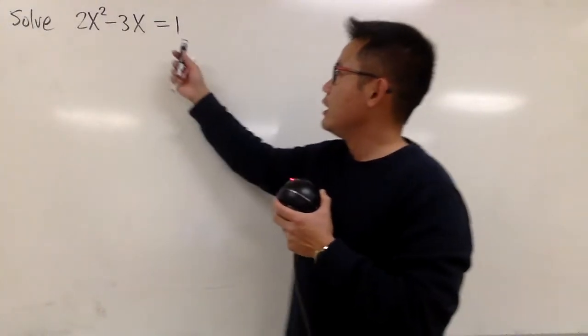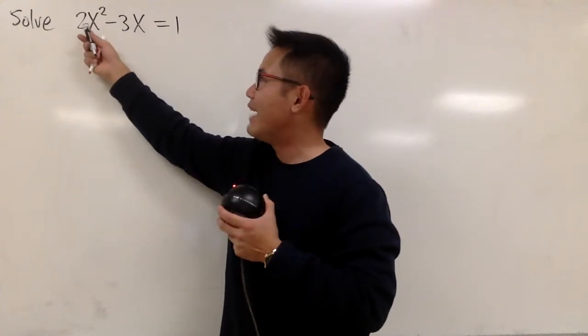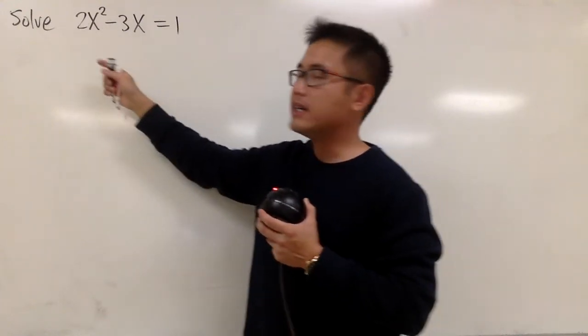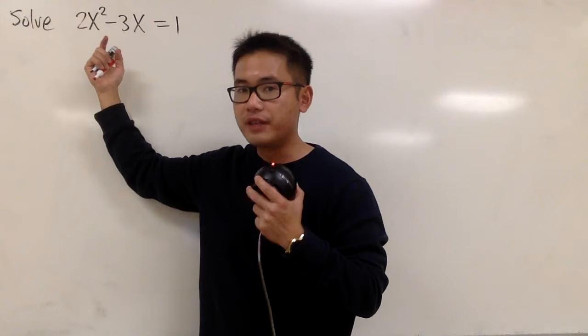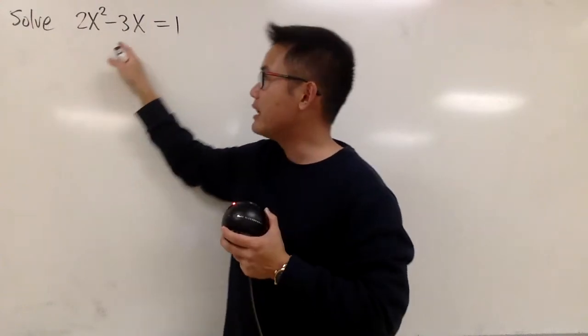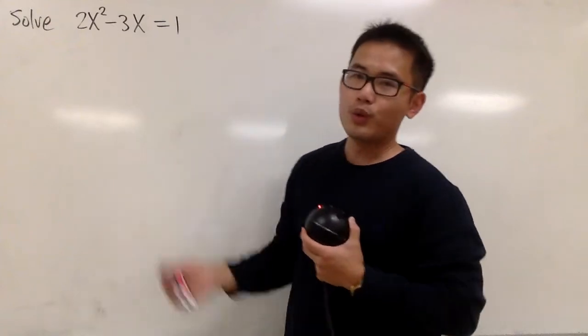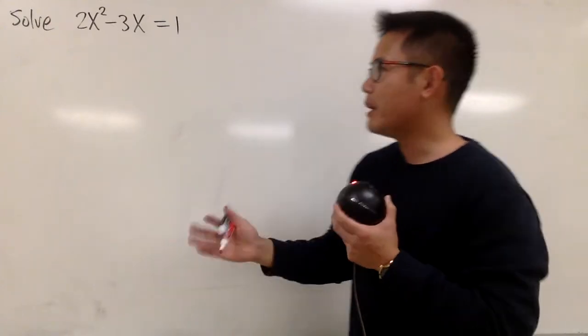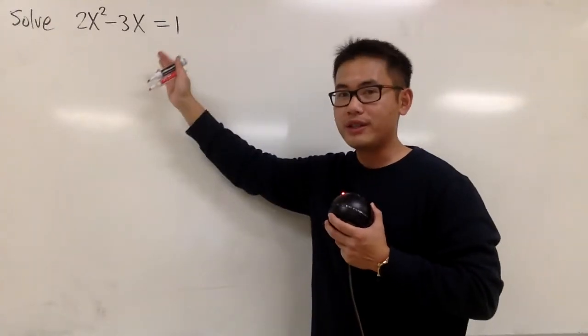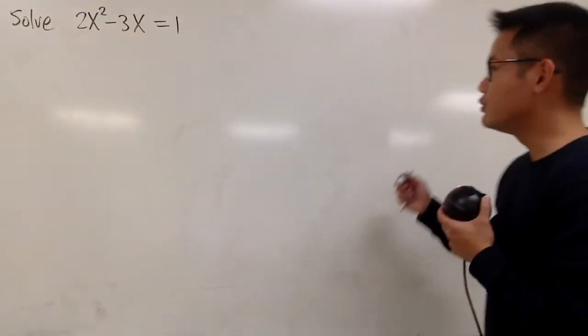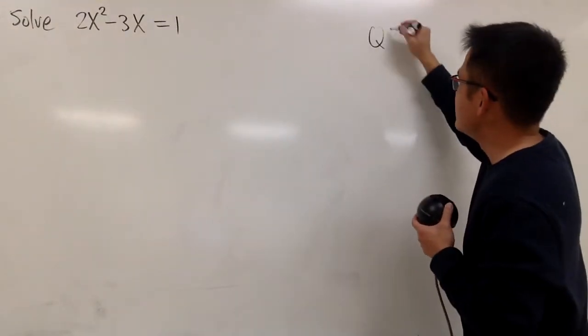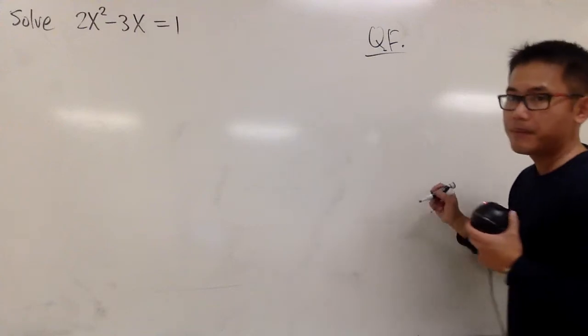First of all, to complete the square, we will have to divide everything by 2 because we must have a 1 in front of the x squared. But the moment I divide this by 2, 3 over 2, that's a fraction, we don't want to work with fractions, right? So, in my opinion, we will just use the quadratic formula in this case. And let me remind you guys what the formula is, okay? So this is the quadratic formula.